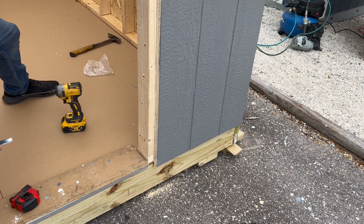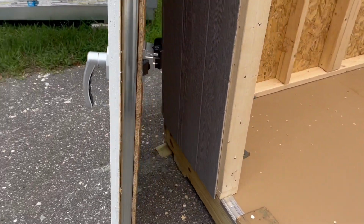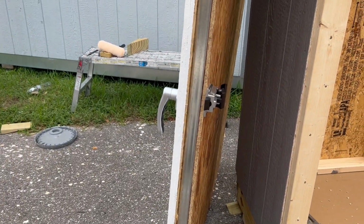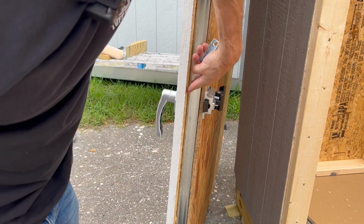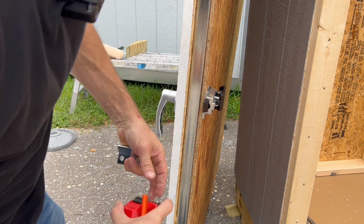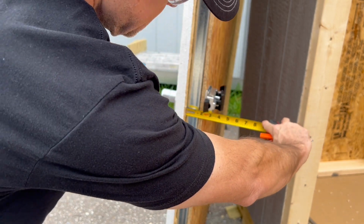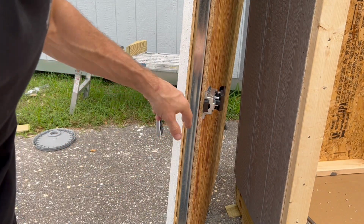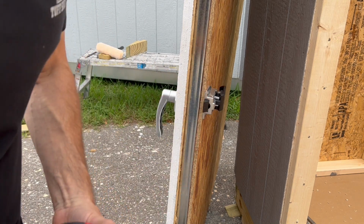But now I need to see how far back I need to set the latch. So what I'm going to do real quick, show you this other measurement we need. We're going to measure from the back side of this door panel to the back side of the latch, which is 2 inches. In my experience, you're going to see this is pretty much always going to be 2 inches, but you always want to measure it to be sure.